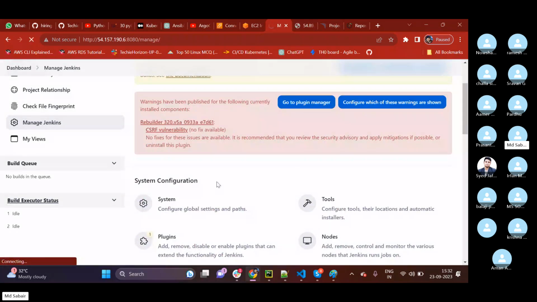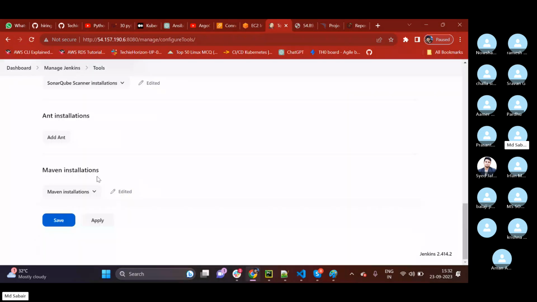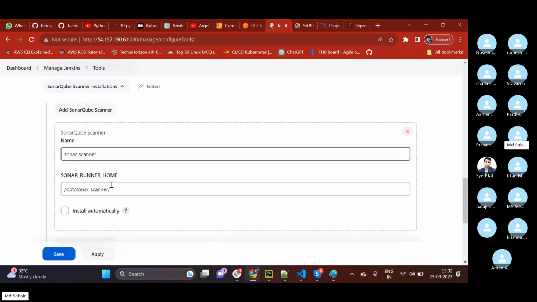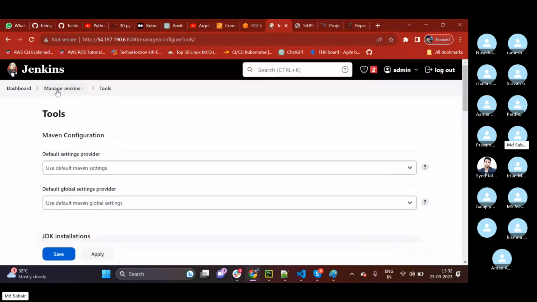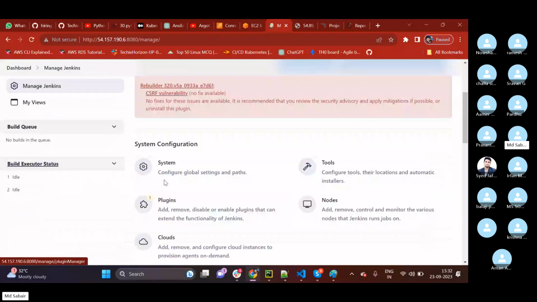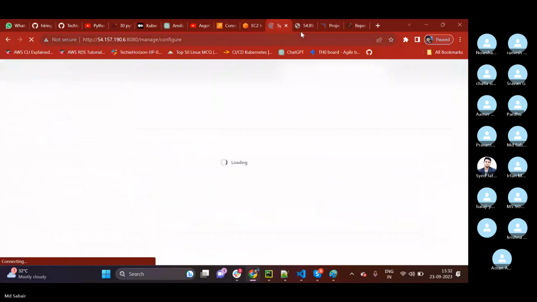Okay, tools. SonarQube details, I think in system configuration, right?